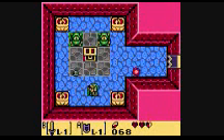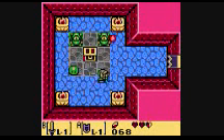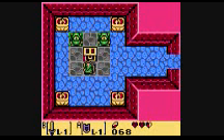Two Zols of the green variety. They do not turn into gels. Those little fireballs, if you can hit them with your sword, they go away.